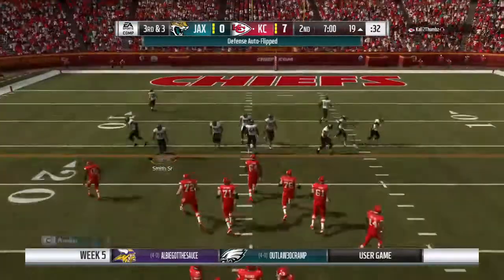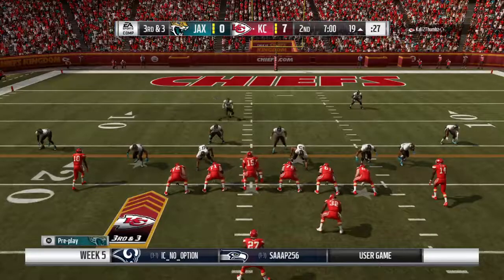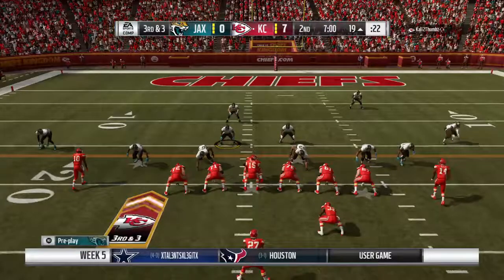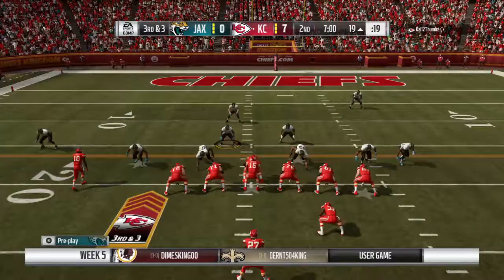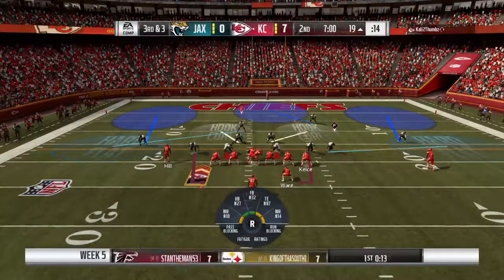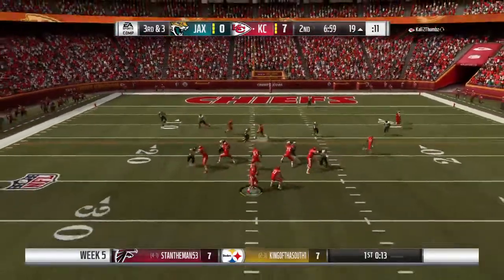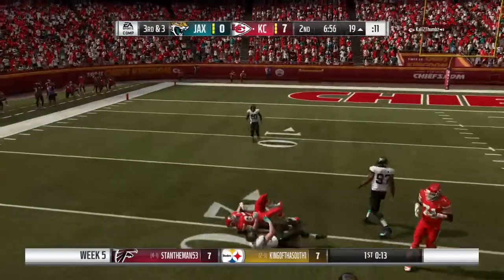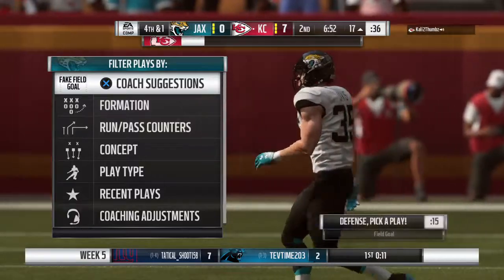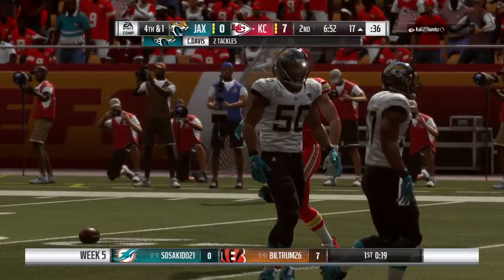And on 3rd down, a nickel formation here defensively. Now Mahomes. And he'll get it down this time to the 17. 2 yards is all they'll get on the completion. It's 4th down. Brandon, perfect defense in this situation would have meant that there was an incompletion. They would have picked it off.